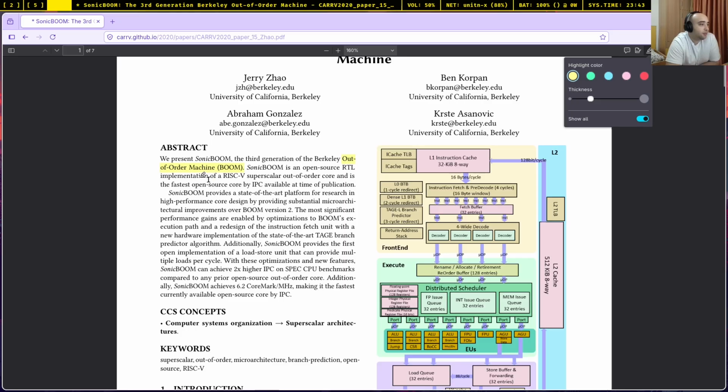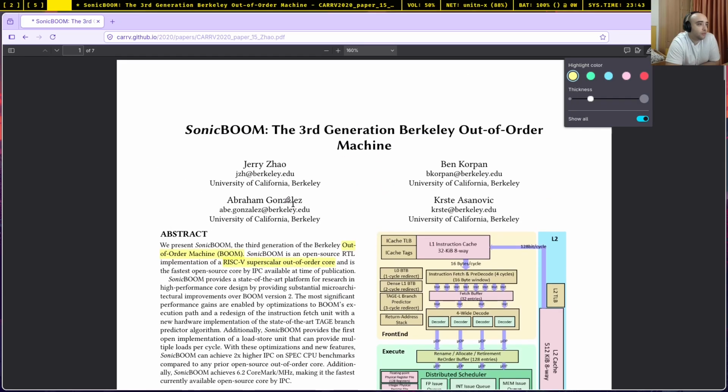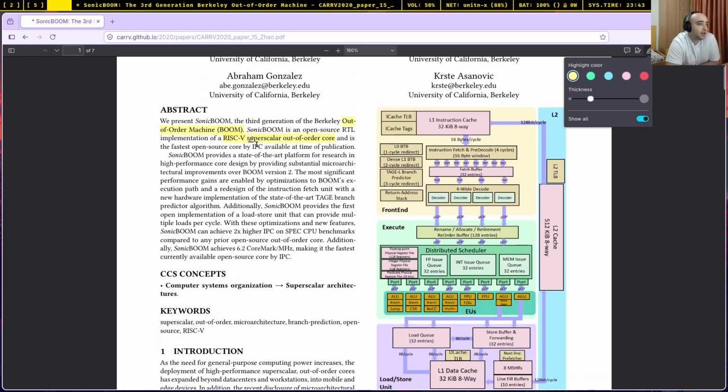Open source RTL implementation of a RISC-V superscalar out-of-order core. It's the fastest open source core by IPC. I'm not sure what they mean here by IPC. Interprocess communication, I'm not sure.